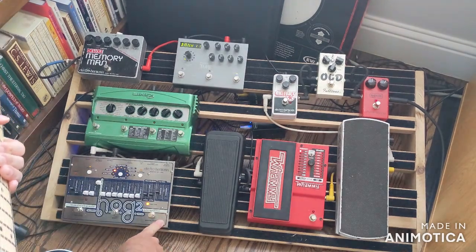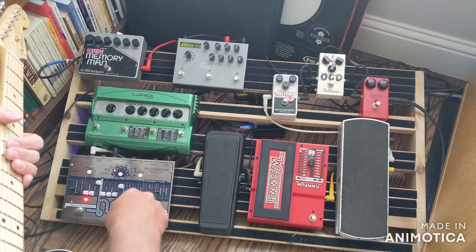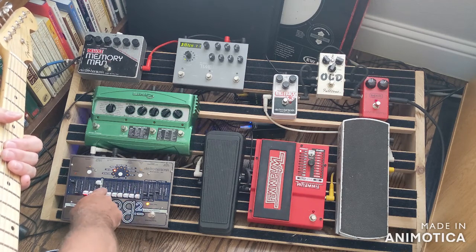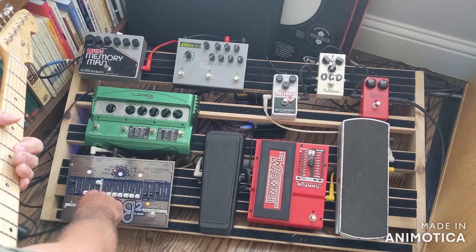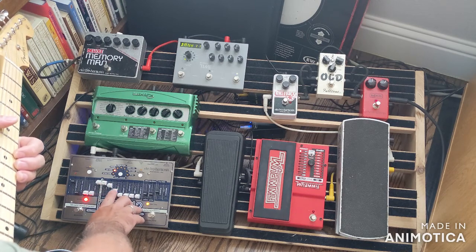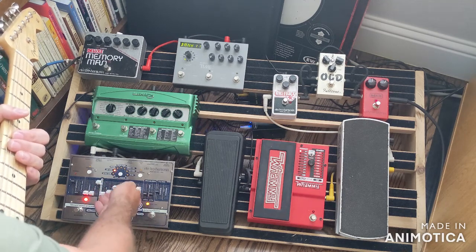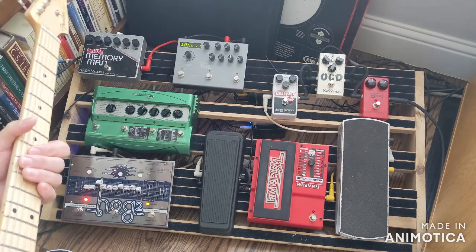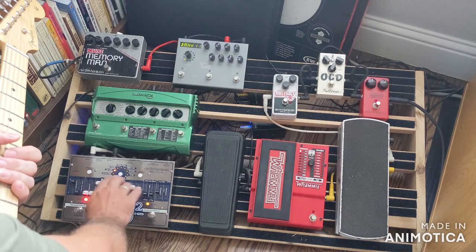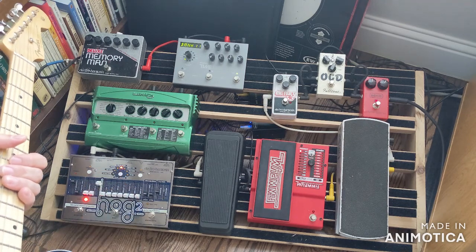This one is a harmonic octave generator. These little slides here will add a note to whatever fundamental note I'm playing. So fifth, octave, octave and a fifth, two octaves and a third, and so on. If you use them all, you can make it sound almost like an organ. I use this thing sometimes. It's just a really neat thing that I like to use.